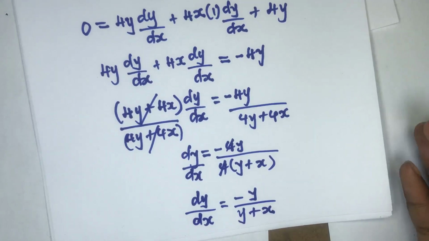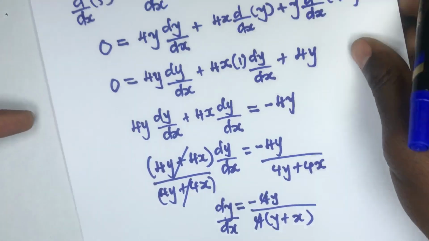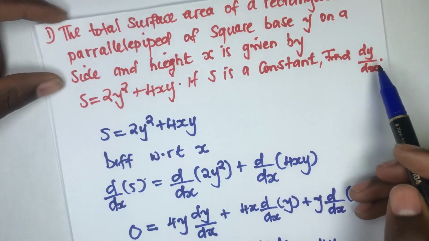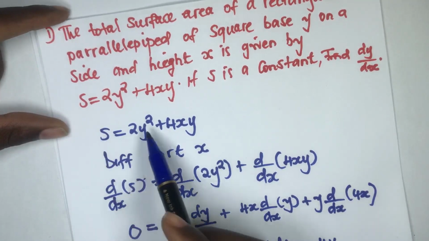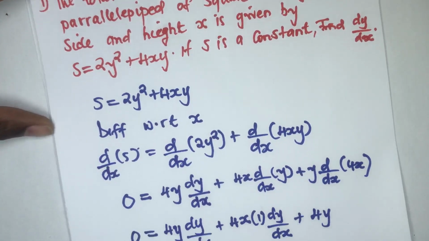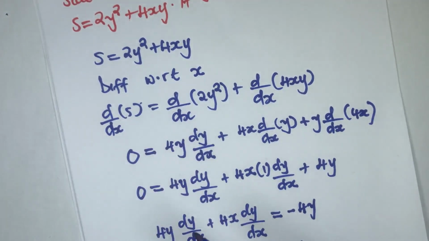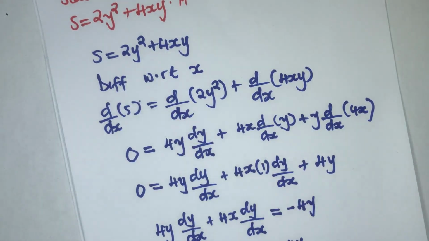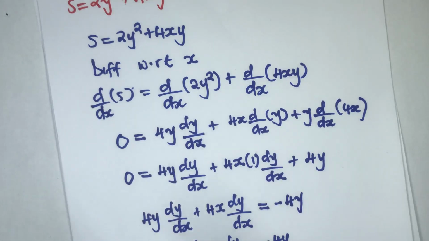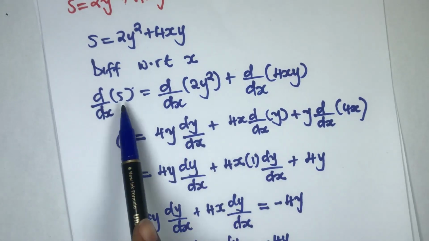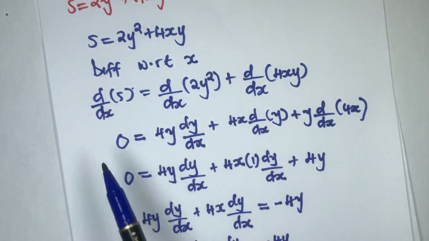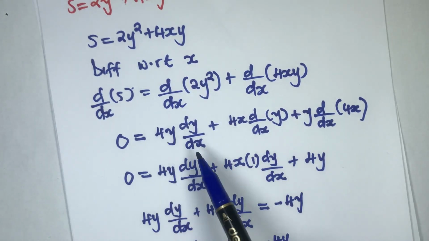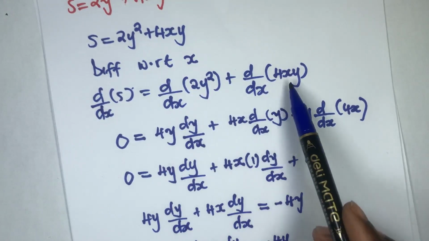Okay, so let's just run through the question there. The question, we were told we need to find dy/dx. So what we do here is we write the expression that was given in the question, so we differentiate throughout with respect to x. When we do that, we just show that we're differentiating every term in this expression with respect to x. So when you differentiate s, remember I said s is a constant, so you differentiate that, you get 0. So when you differentiate this using implicit differentiation, you get 4y dy/dx plus these two functions here.